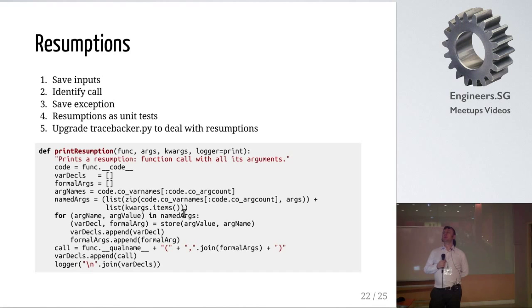And for each of them, you store the current argument. And this is probably the most hairy part. For built-in types of Python, you cannot define the store method easily. So you need to enumerate them. Since they usually are simple, for strings or ints, you can just print the representation of them. And that's as good as saving it to a text file, since you plan to execute a resumption as a Python script anyway.